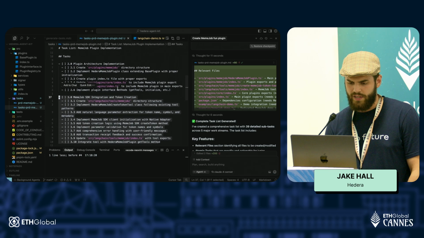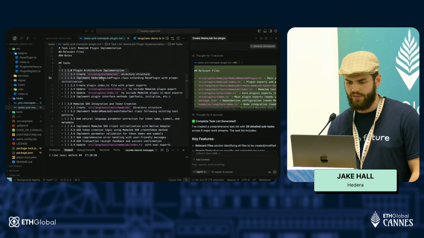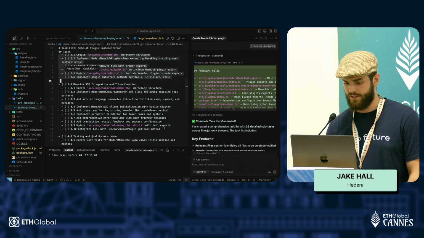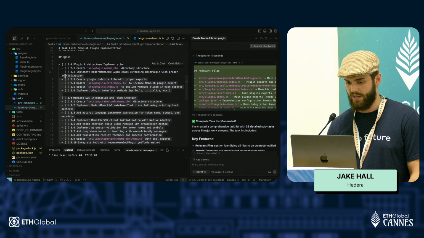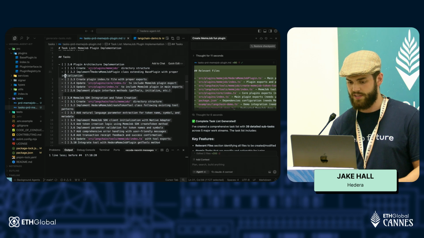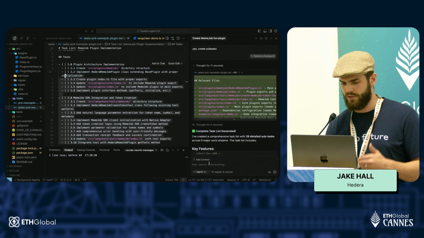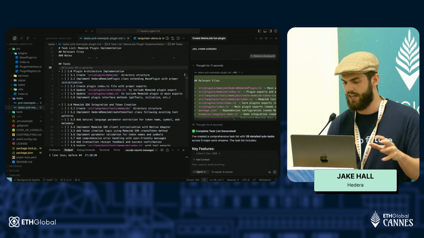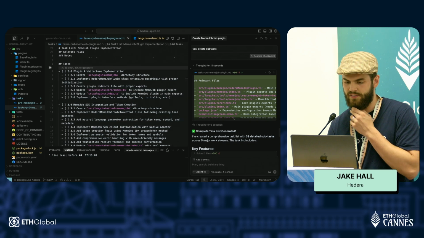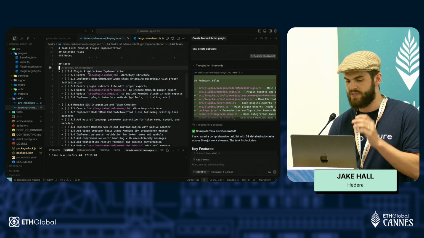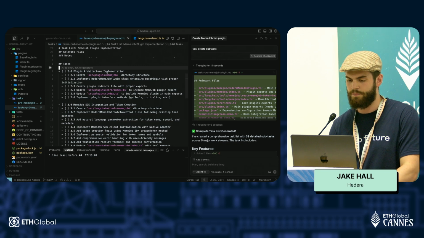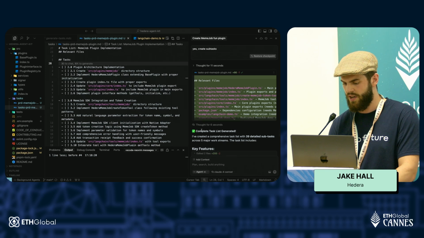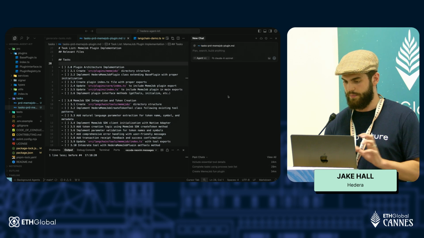So what we can do now is take this step by step. Let's see what time we've got. 8 minutes. 8 minutes should definitely be enough to execute these tasks. I'm just going to do task 2 and then task 3. I removed task 1, as I mentioned earlier, because I'd already installed the dependencies. But we can go into setting up the actual architecture, setting up the actual files. I'll do this in a new window just to keep it fresh.